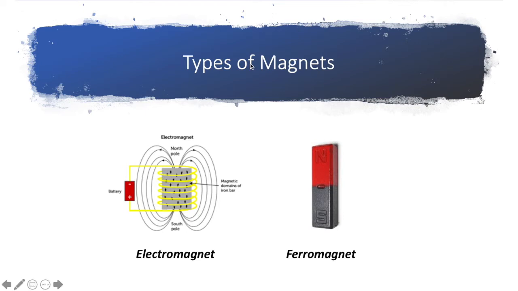And so the two types of magnet, like I said before, are going to be the ferromagnets and the electromagnets. The ferromagnet is just a normal kind of magnet we see here, an everyday magnet. And electromagnets are magnets powered by an electrical source. I just put a picture here of a battery powering a wire. And I'm going to be doing some experiments today showing you how those work. So let's just dive right into that as well.